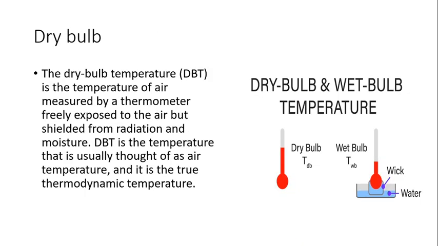Dry bulb is the temperature of the air measured that we normally see when we go to a thermometer and look at it, as it is in the picture. That's the temperature. Wet bulb is when there's high humidity or air moving through humidity. For example, wet bulb is when you take a wet washcloth in a warm room when you're warm and you spin it around. The air moving across your face has moisture in it and it cools you down. That's wet bulb. Dry bulb is not using that. It's just the actual temperature.